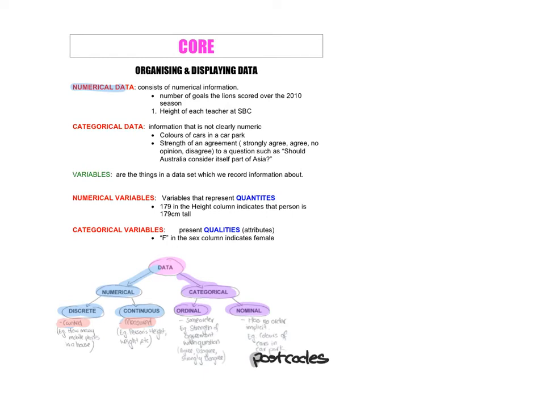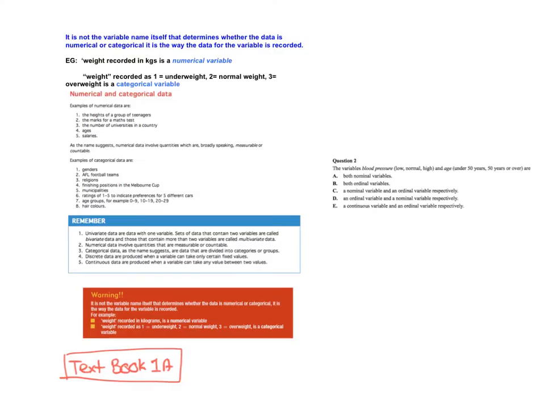Now the other one that we can do on the next page. Down here the examiners gave a warning: name does not indicate whether it's numerical or categorical. Really think about what they're doing. They gave an example. They recorded people's weights, but in a way that if you were underweight, they gave you a 1, and if you were in the overweight category, you got a 3. Even though they're placed in as a 1 and so on, it's still categorical, and it has an order, from underweight to overweight. So just be really careful.